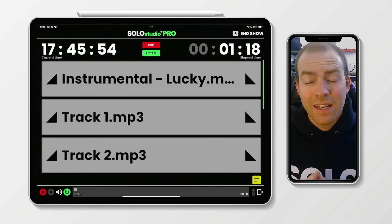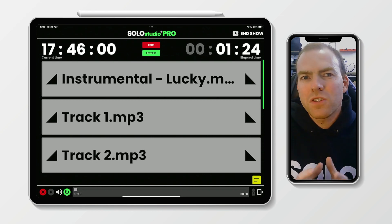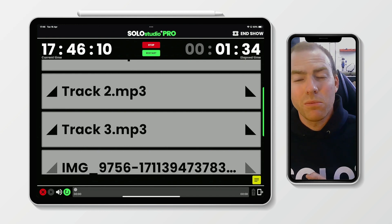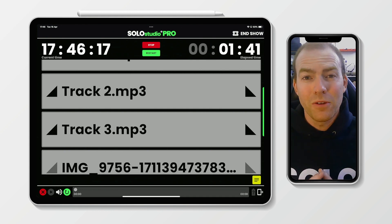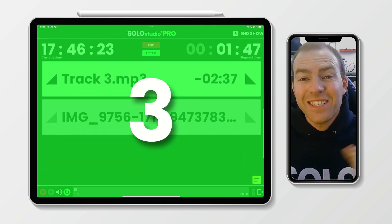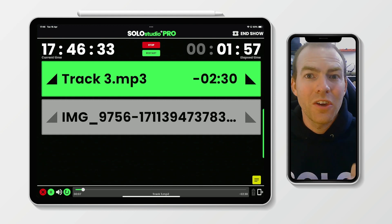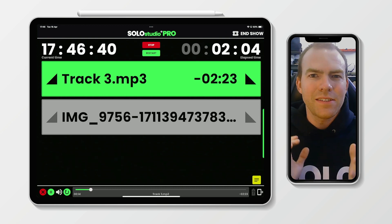The first one being perfect timing. Traditionally you would get the haptic feedback, which is amazing — I think that's the best way of doing it personally. But if you have Solo hidden in a table and you don't want it vibrating and you can't quite see the LED lights properly, we've got your back, because track three here has perfect timing enabled. When I trigger that cue, it will not only come to the top of the screen by auto-scrolling, but you'll get an incredible countdown. It's big, it's bold, you can see it from a mile away, and the cue starts exactly when it should, when you see the word go.